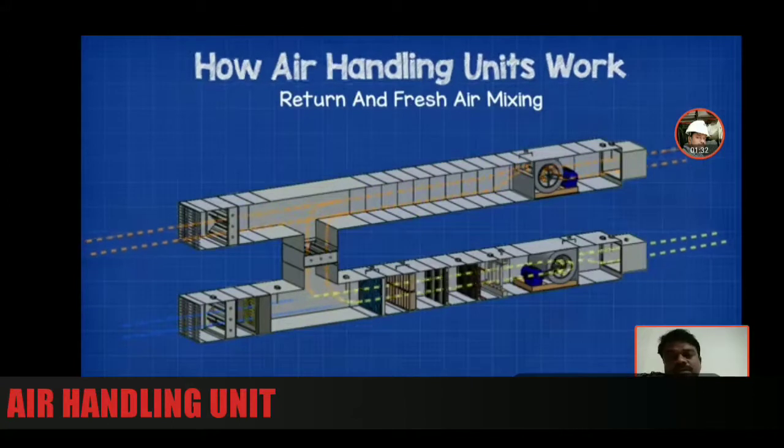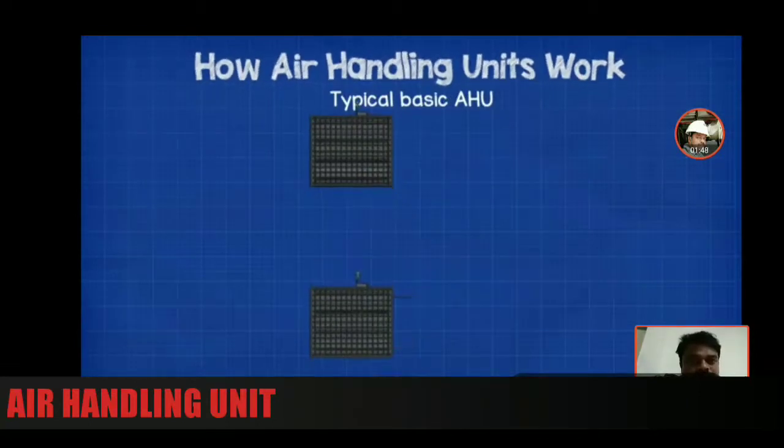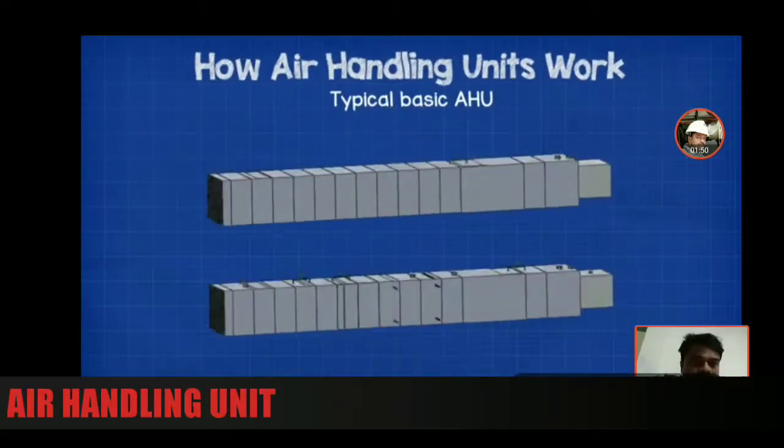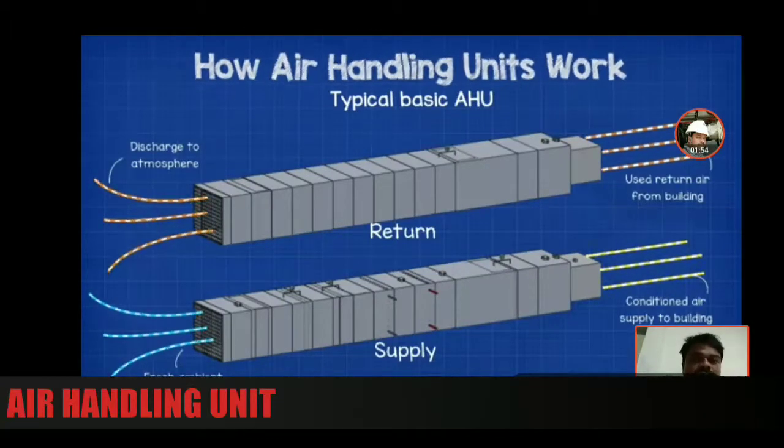Some of this return air might be recirculated back into the fresh air supply to save energy. We'll have a look at that later in this video. Otherwise, where that isn't possible, thermal energy can be extracted and fed into the fresh air supply intake to also save energy. Again, we'll look at that in much more detail later in this video. Let's have a look at a simple, typical AHU design, and then we'll look at some more advanced ones. In this very basic model, we have two AHU housings for flow and return air.